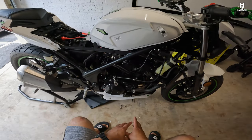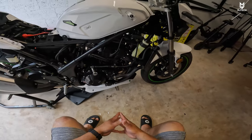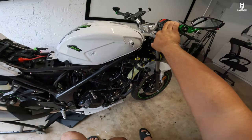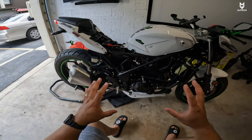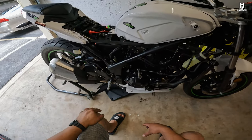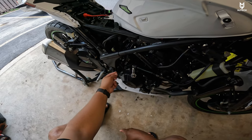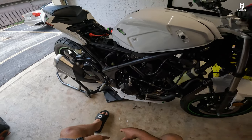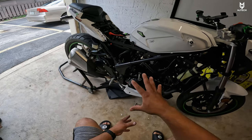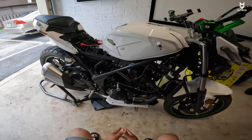Also, when I took the fairings apart, it was with the intention to make sure that all of the bolts are tight. It's always recommended that you take the fairings apart so that way you can have clear access inside the major components. For instance, this bolt right here was about four turns loose — when I put my impact gun in there, it turned four times before actually being properly tightened. These are the things that if you guys do this precautionary maintenance, your bike will work fine for a very long time.